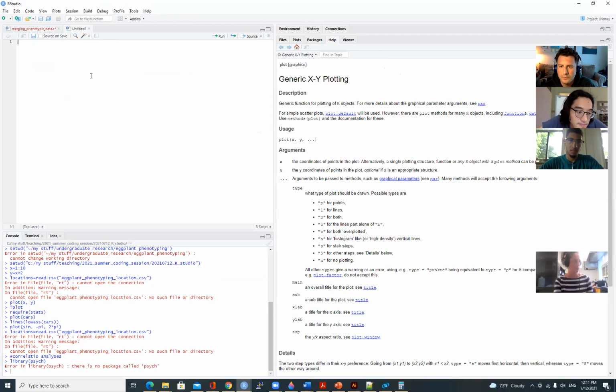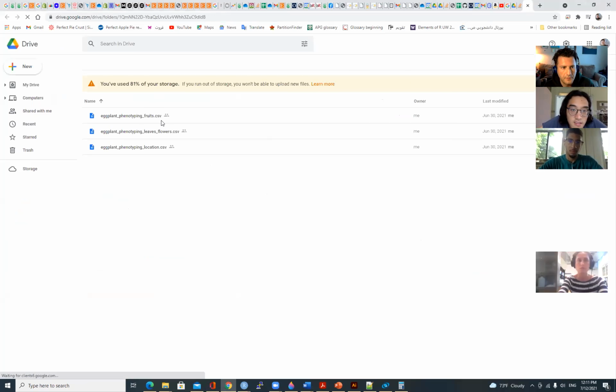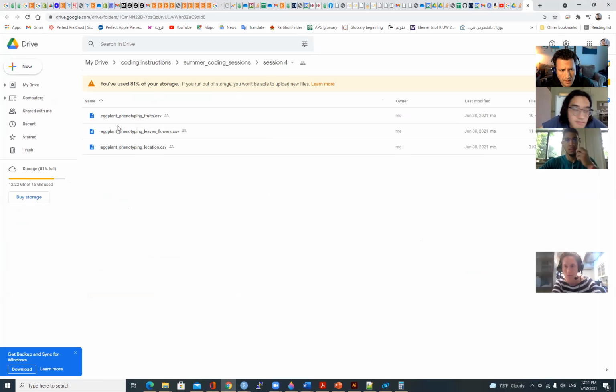And we're gonna use those files. I sent an email with this link. If you click on it, you'll find a bunch of files: eggplant phenotyping fruits, phenotyping leaves and flowers, eggplant phenotyping location. So these three files are the ones that we're going to use today.